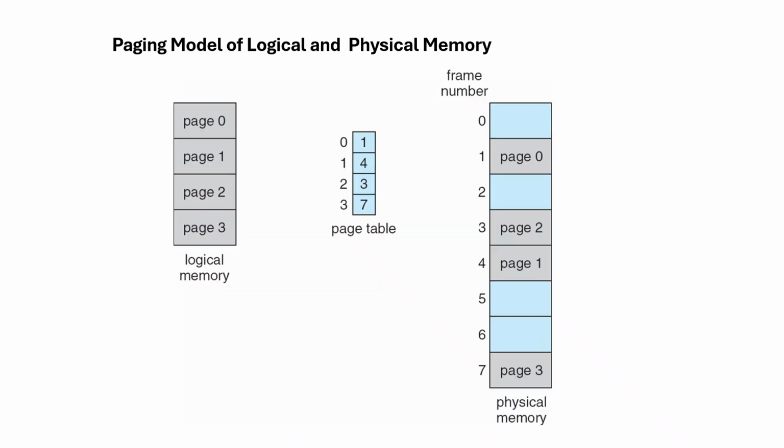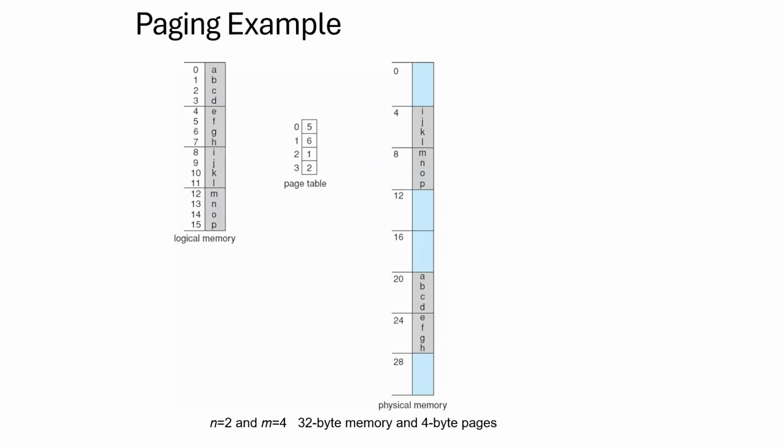Then, for example, there are 4 pages: page 0, 1, 2, 3. How do you find the physical address? Page 0 in the page table is available in the first frame. Then page 1 is available in the fourth frame. So go to the fourth frame for finding that page with its content. Assuming each block has 4 bytes, you have to multiply each number by 4.